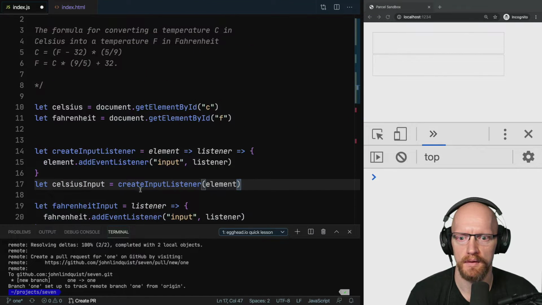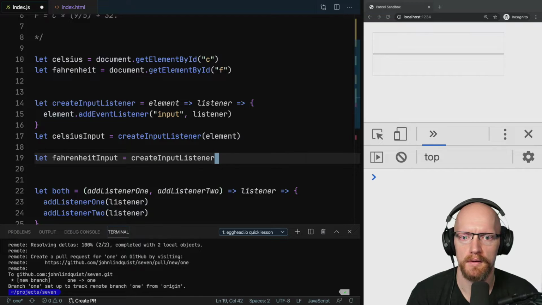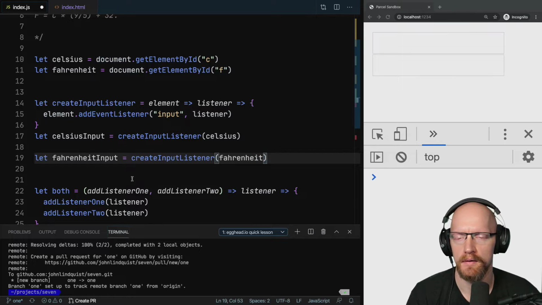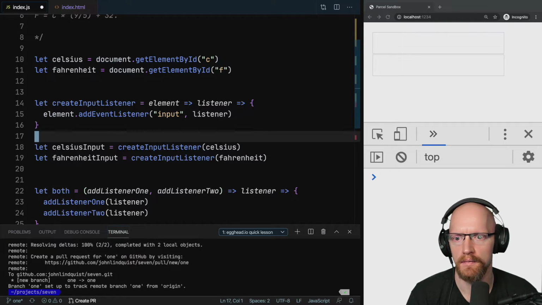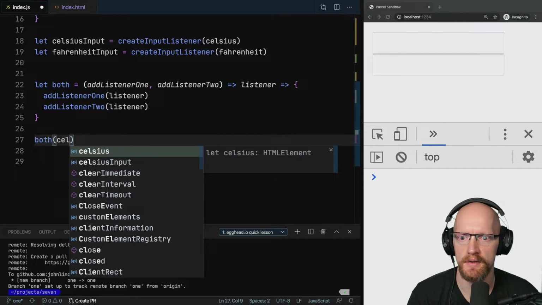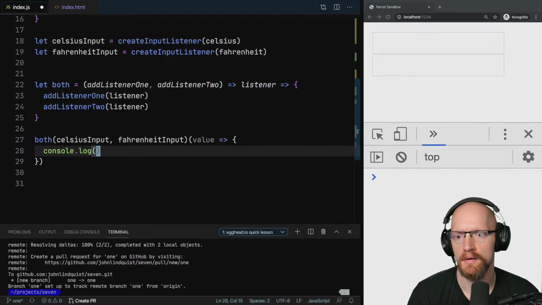My scroll wheel isn't behaving. Oops. This is Celsius, Fahrenheit. Both. So if I do both on my Celsius input and my Fahrenheit input, then log out those values, I should get values as these change. Event.